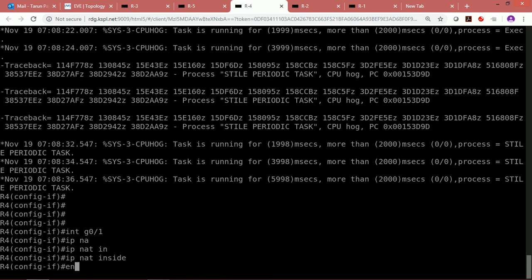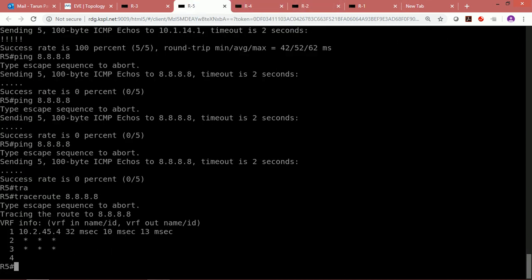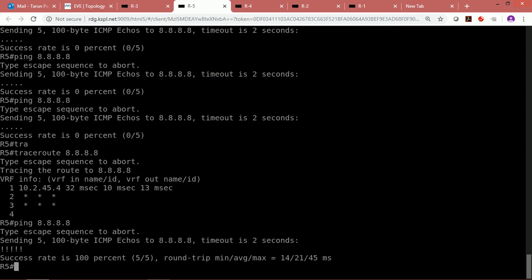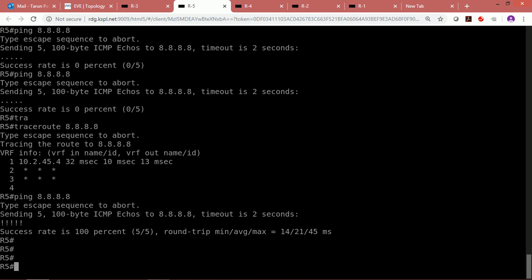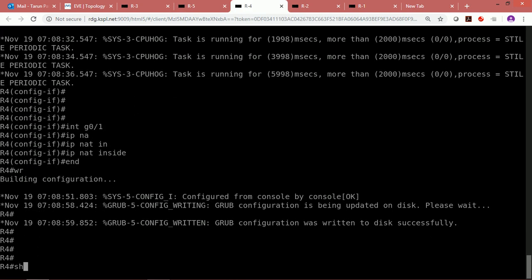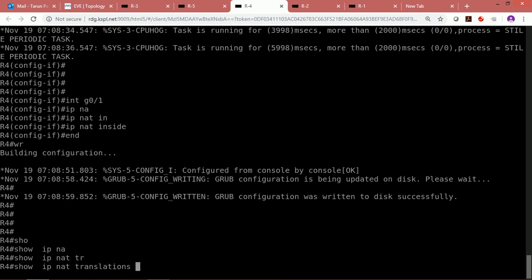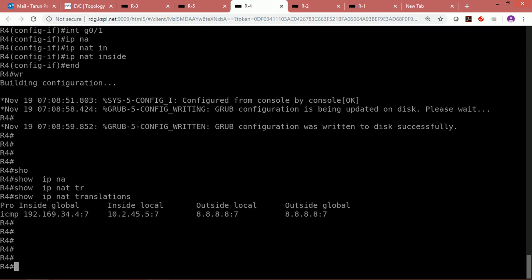So that means if I go to R5 and ping 8.8.8.8, it should work now. R4 is doing translation. Show IP NAT translation.